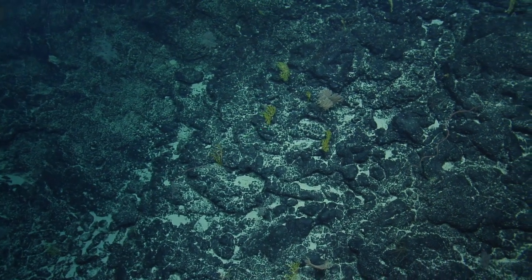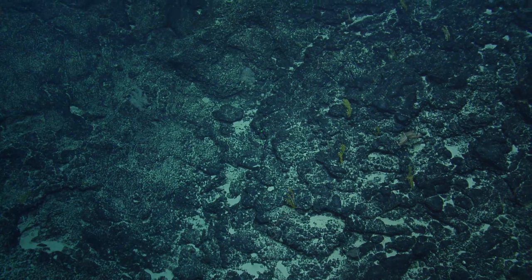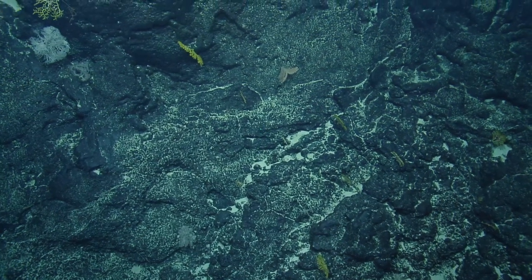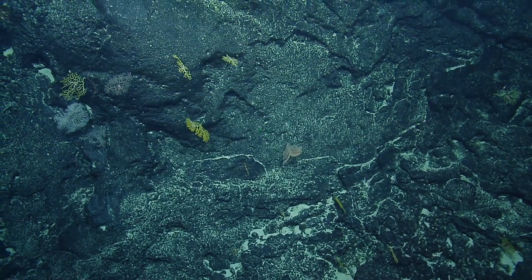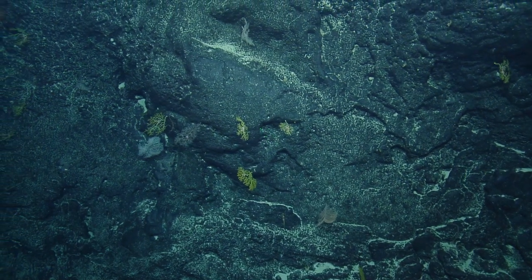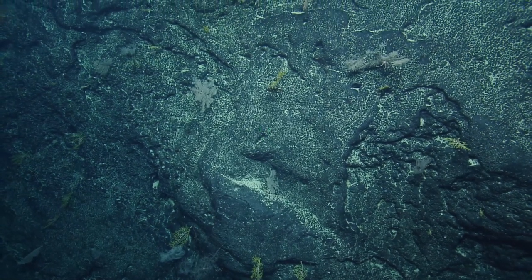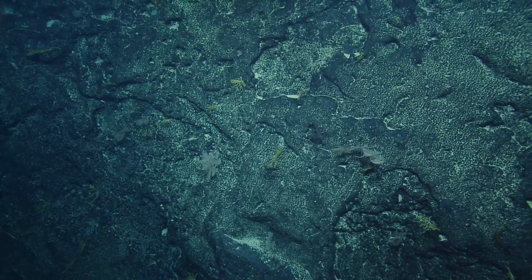So much stuff. And then when you look on the still cam, which is just another camera on Hercules that takes really high definition pictures, there's just so much more. It's pretty wild. What are some of the things that the camera is seeing that we can't? Well, from what I remember last night, we were seeing a lot of small corals, some really small black corals, or some really small bamboo and black corals that were just one long branch, those sea whips. There were some sponges, some cup corals. What else? Just shrimp, other small things. Go ahead and put in a 10-meter move. Okay. But it looks like everything is on the macro scale now, which is cool.